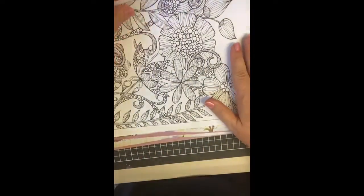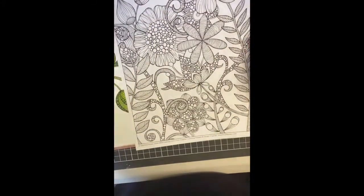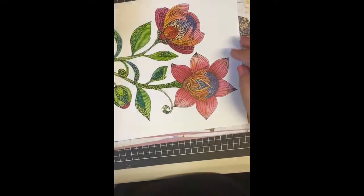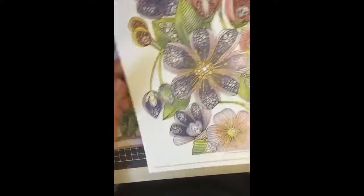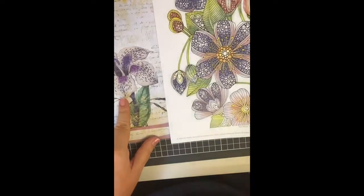This is the kind of art that I really, really love. I've taken this out of one of my colouring in books, and I just want to have a little bit of inspiration in this mixed media junk journal as well, just so I've got some bright colours, and I've tried to choose colours that work really nicely with the kit.